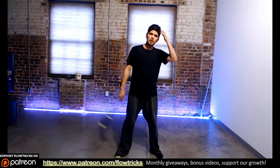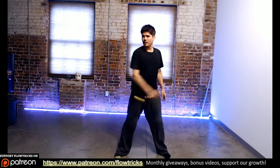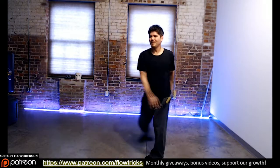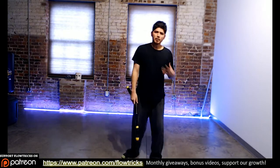Doing steps with up stalls will allow us to add some footwork, as well as whenever you feel a hand roll, you can do the down stall, you can do the up stall, step, step, down, oops, I messed that one up. But you guys can see how this goes. There's a lot of different ways to stall. Play with it a lot. It will add so much variety to your nunchuck spinning.